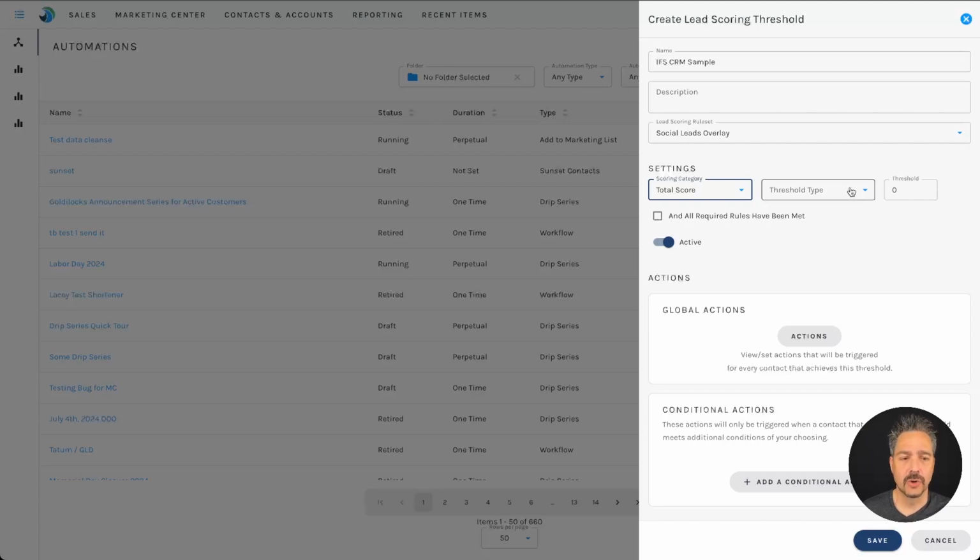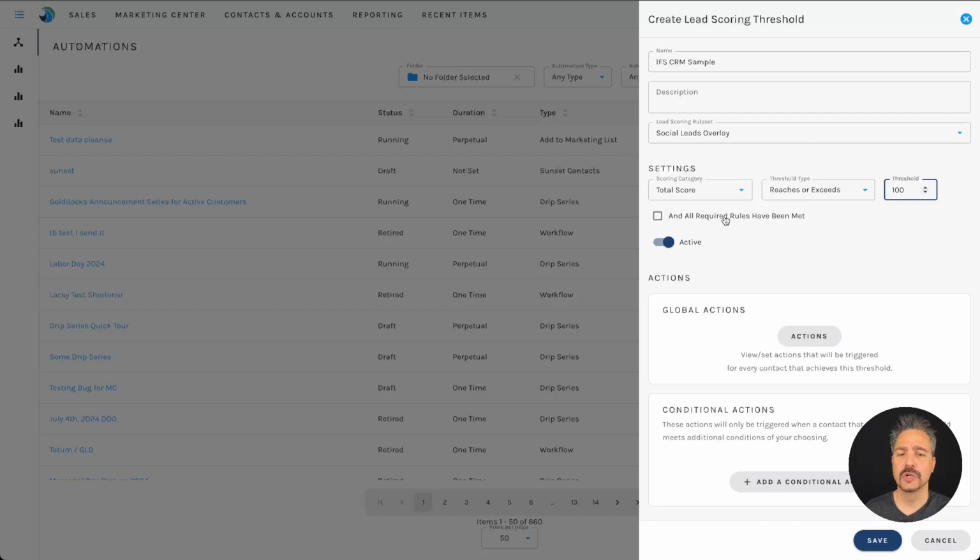So if the total score reaches or exceeds or falls below. So we can do scoring thresholds in either direction. If it falls below this, do these things. In this case, we'll say if their score reaches or exceeds, and I'll say 100, just as an example, let's take whatever actions we want Paminga to take. Let's trigger them. Now, here's an interesting qualifier.